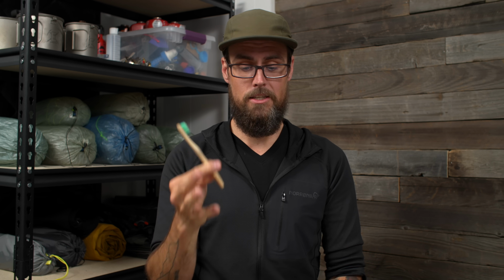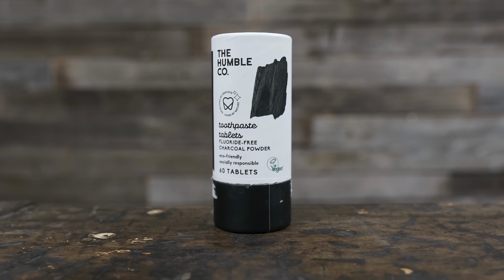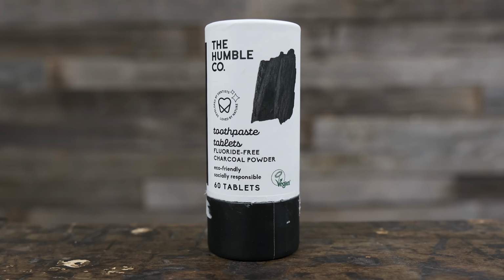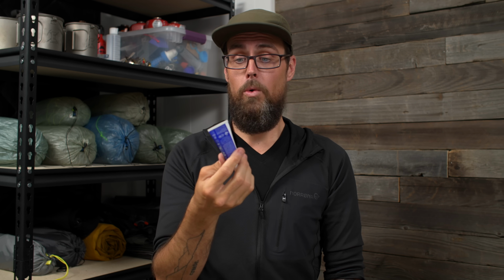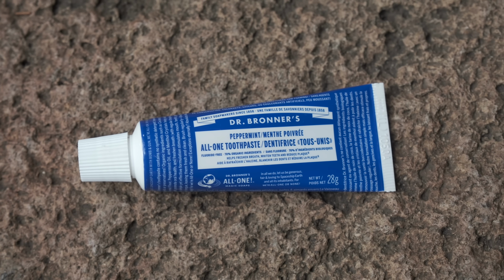And with this, I started using toothpaste tablets. For years, I would do what probably most of you do, and that is carry one of these travel size toothpaste tubes, which is fine. These work great. They're not crazy heavy, but the big thing is that you take out all this toothpaste and you end up using a very minimal amount of it, especially if you're just doing a 4 or 5 day trip.